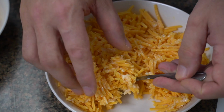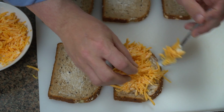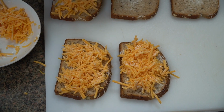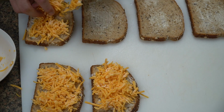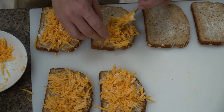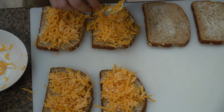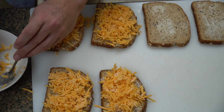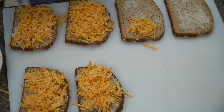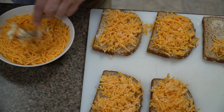So now what we're going to do is just mound some of the cheese on top of the bread, just like this. Now this is the classic grilled cheese. Obviously let your imagination run wild and you can add anything you like to this. If you want to put a ham slice on here, knock yourself out. If you want to put some pesto with a different kind of cheese or a tapenade or any kind of flavored condiment that has a nice sharp flavor to it, that will stand up to the cheese, by all means you can do so. But today we're sticking with the classic.